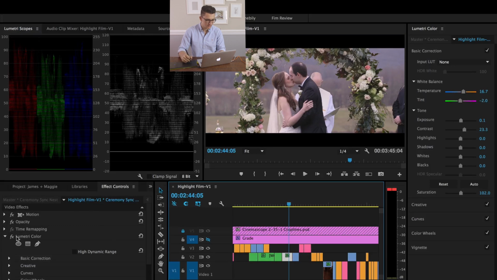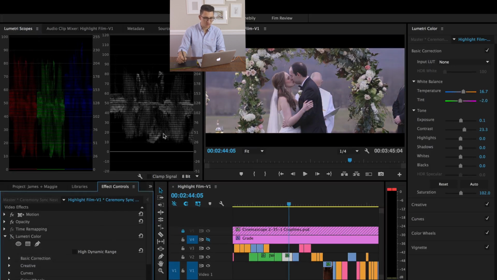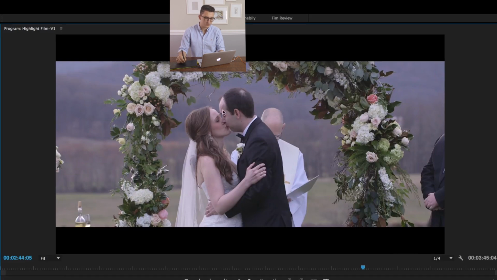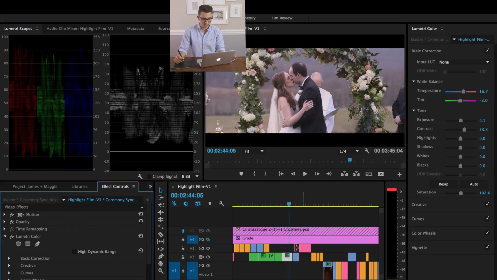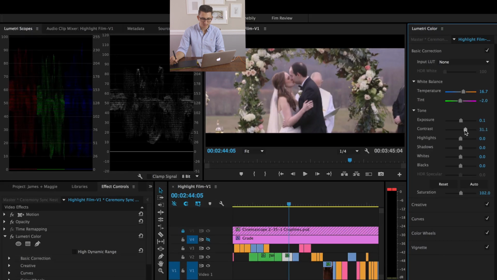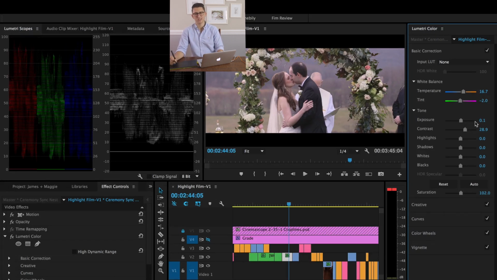So here's the shot, and if I take the color correction completely off, you can see how blue this was, and it was pretty well exposed. I had adjusted the exposure, but it's definitely pretty blue. So you can see what I did over here in the editing is I boosted the contrast a ton here, and brought up the exposure a teeny bit. The exposure on this is super sensitive. Like a 0.5 exposure bump is way too much for almost anything. So 0.1 is just a tiny bit up. Brought the temperature way up and the tint down a teeny bit.